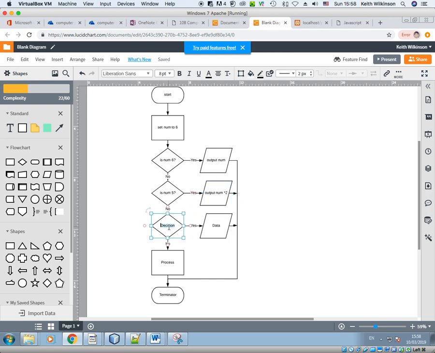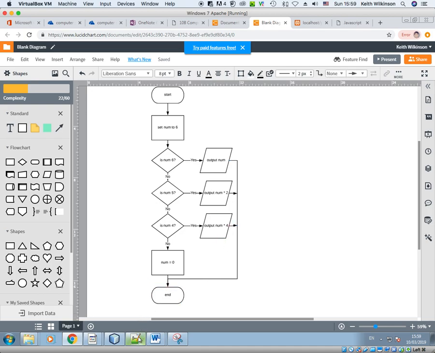We're going to check now if it's 4, is num 4. If it is, we're going to output num times 4. Let's just put a space in this one as well. And finally, if it's none of those, we're going to set num equal to 0, and then we are going to end. So there we go, there's our flow chart.